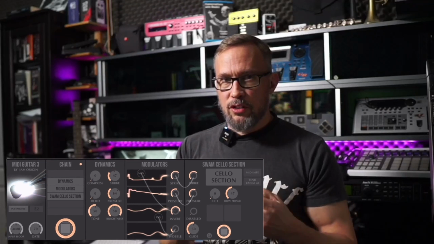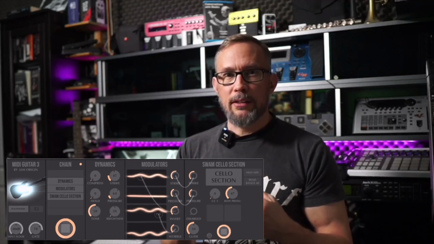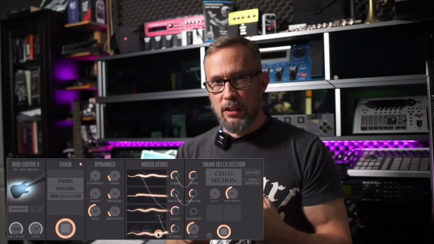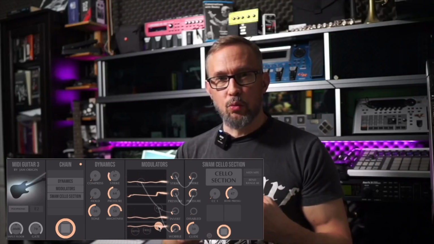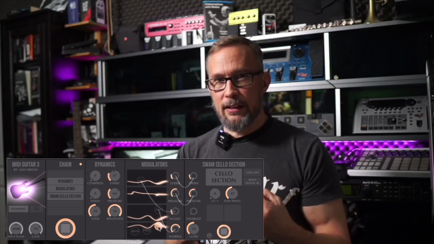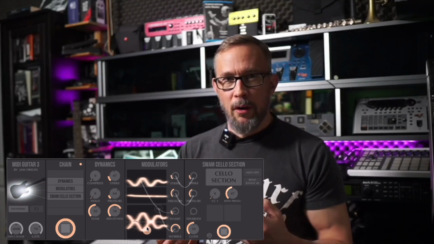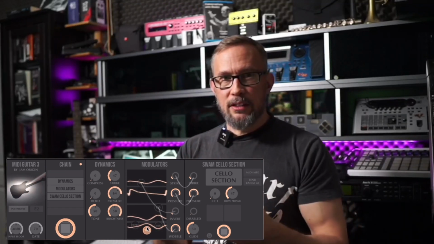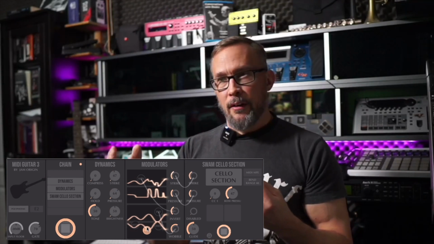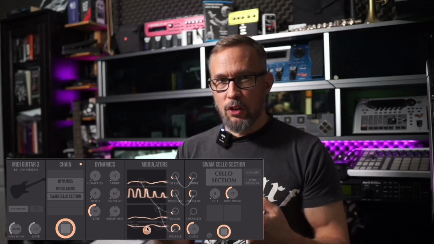So in MIDI Guitar 3, there are lots and lots of possibilities to modulate the velocity curves, sustaining notes way beyond these 10 seconds. Most users won't need anything like a breath controller anymore, since those possibilities of sustaining notes are there in the software already.